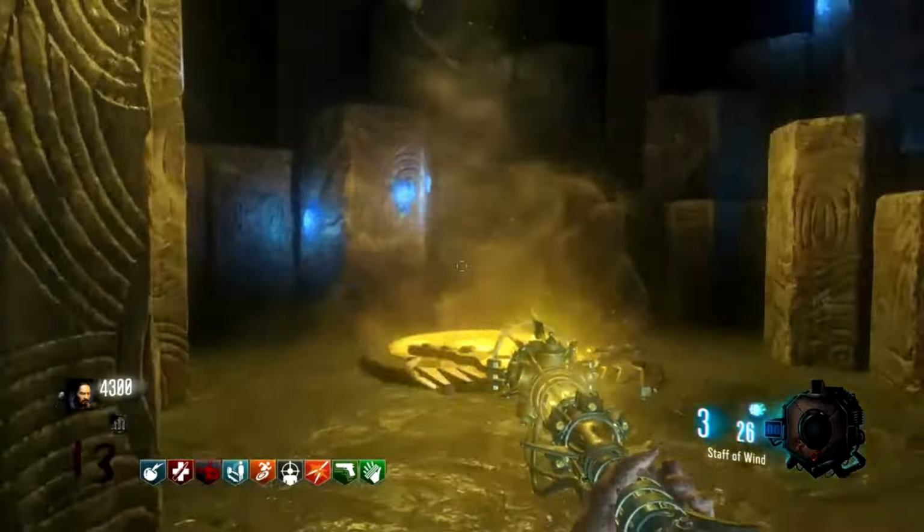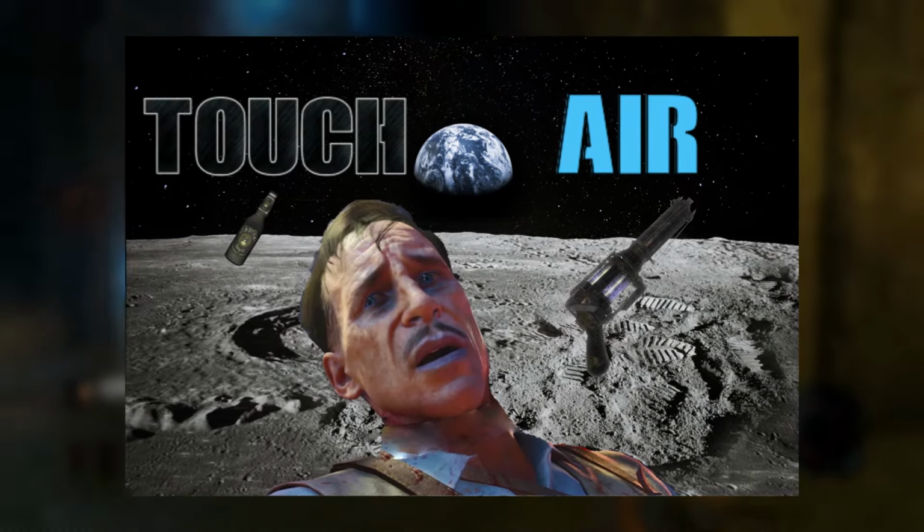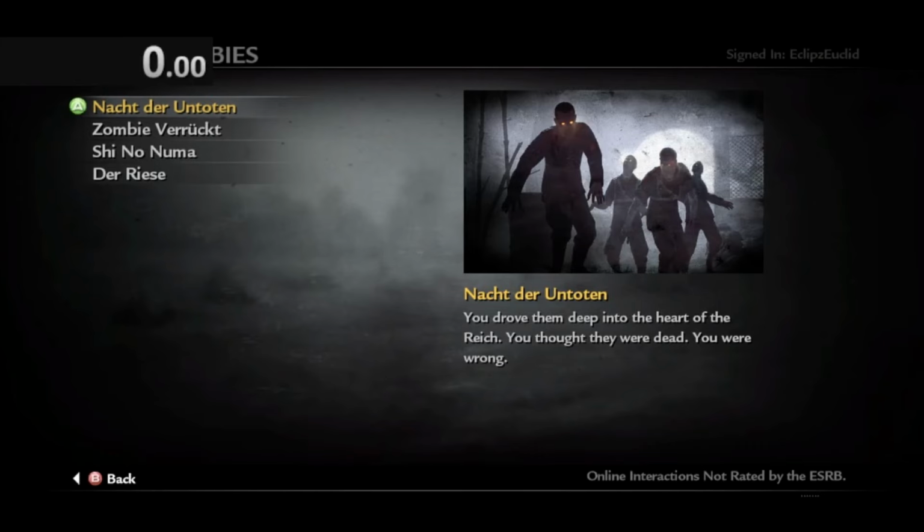Now, time to let us see how fast you can touch air in every single Call of Duty Zombies map, from World at War to Black Ops 4. Okay, take number 3. At least I think this is 3. How fast can I touch air in every single Zombies map from BO1 to BO4? Let's go.